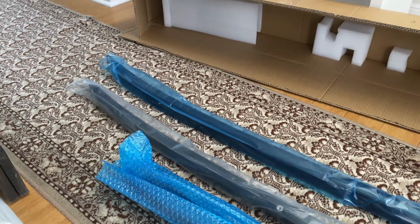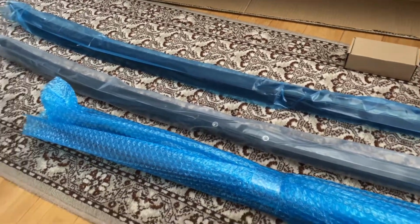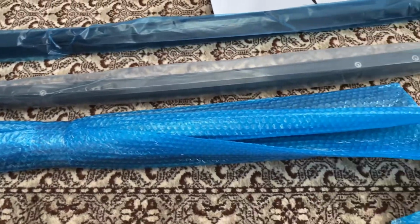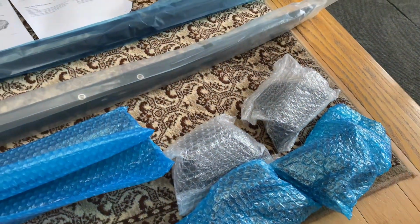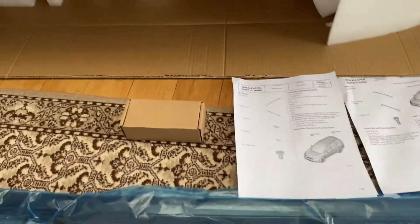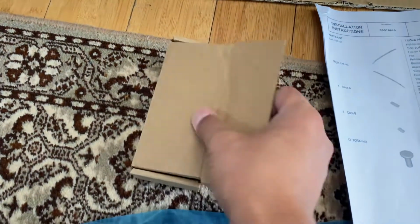So fresh out of the box, this thing was packed quite well. You've got your rails in here. You've got your crossbars in the blue there, and then you've got the mounts. And one of the common things that I've read online was the bolts seem to be of lesser quality.